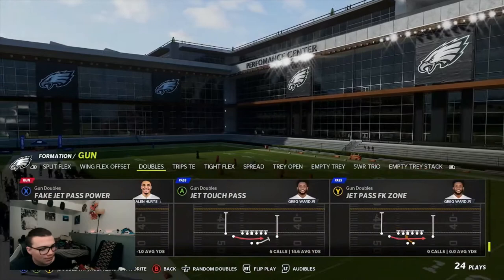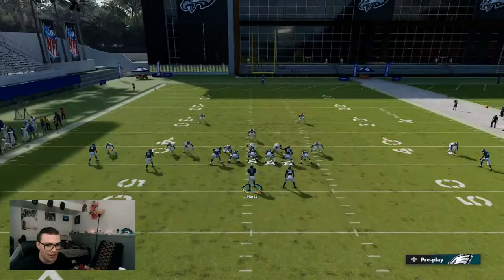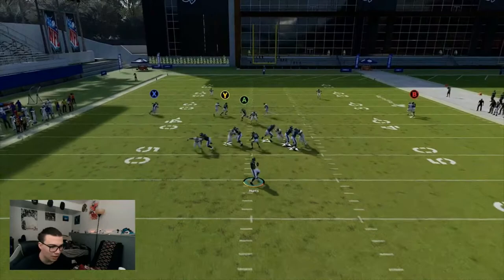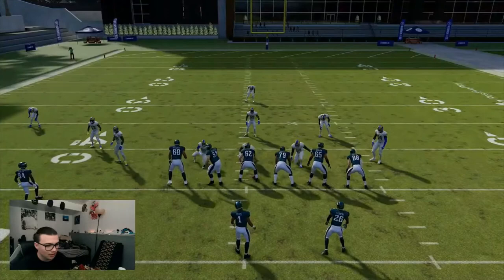And then you got the fake zone, where you fake the run with it again. And then PA zone read is actually kind of fun to run because I usually like Fulgham. He's the furthest out. You put him on a streak, takes out that guy. Boom. And you just got a bunch of crossing routes. It's not a crazy play. It's not bad, but it could get boxed pretty easily. If that guy has six acrobats and the best corners in the game, it probably gets boxed.